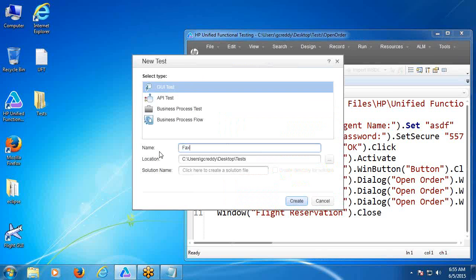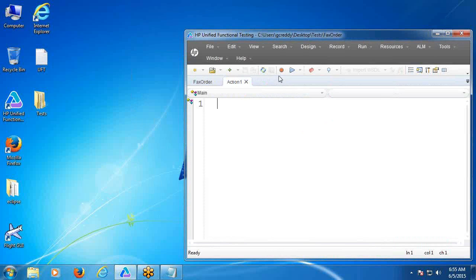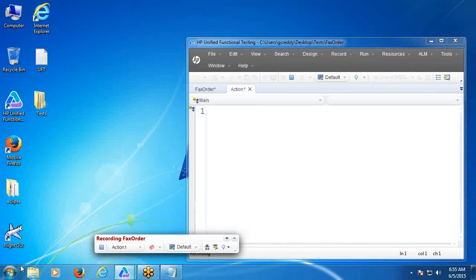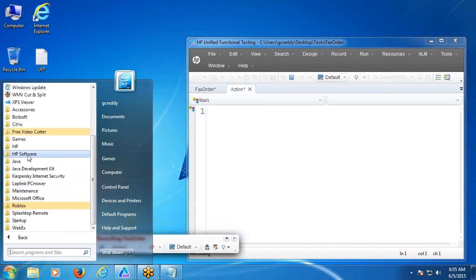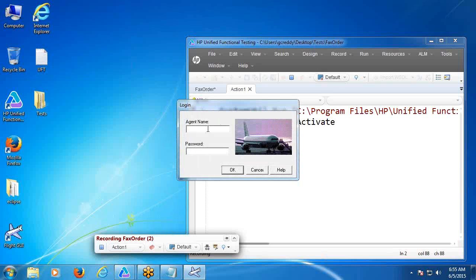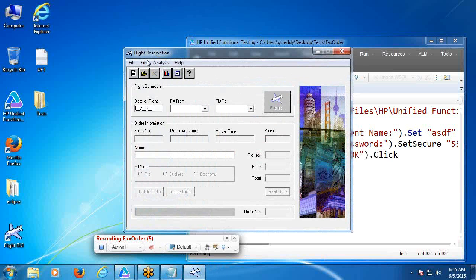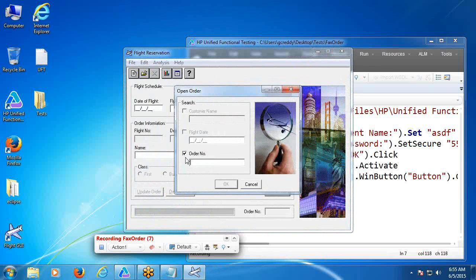Next, one more test, fax order. Create. Generate the script. First, login. Next, open or insert an order.